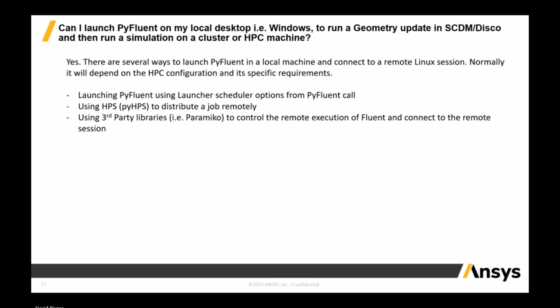Then there are other ways, for example using HPS or PyHPS, and then you can distribute the work remotely. And then there is a final way of doing it, which is using third-party libraries such as Paramiko that allow you to issue commands remotely and perform actions remotely. So you could actually issue commands to run the session remotely on the Linux cluster, run the simulation, and bring the data back into your local machine.